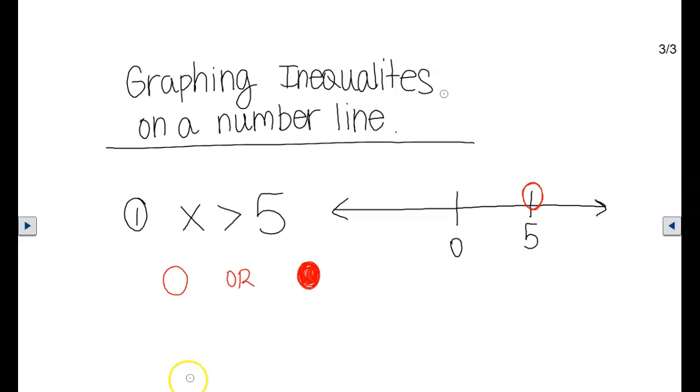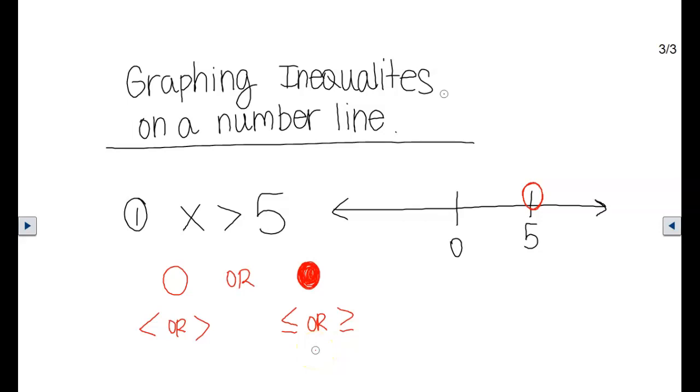Okay, so you will remember that with the open circle, you use that for less than or greater than when x is not allowed to be equal to the number, and the filled in circle you use with less than or equal to, greater than or equal to, when x is allowed to be equal to that number. All right, now the other thing you will remember with this is that after we put our open or our closed circle on that 5, then what we want to do is shade either to the left of that 5 or shade to the right of that 5.